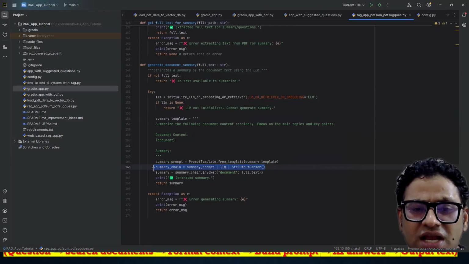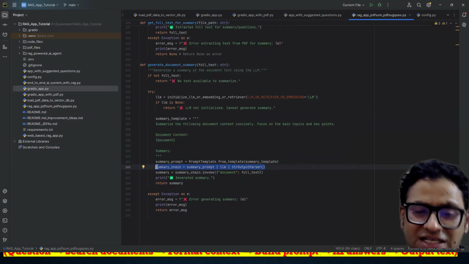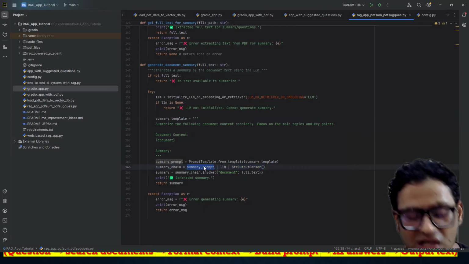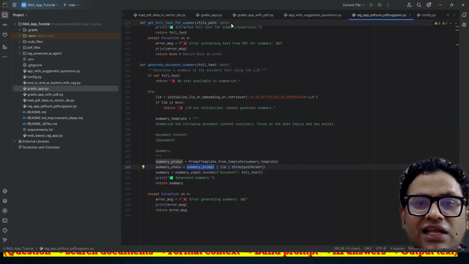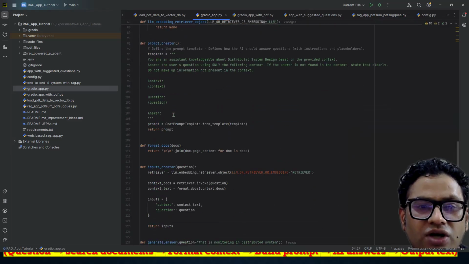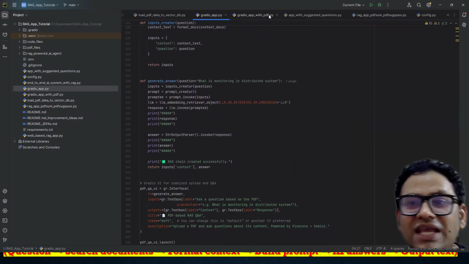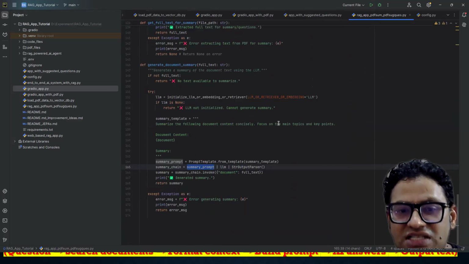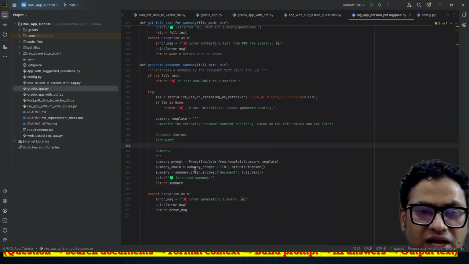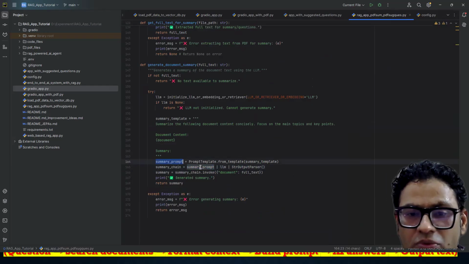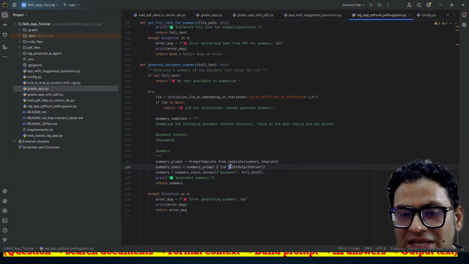Now this is where we change our logic, and we are using the LangChain Expression Language. Rather than invoking functions one by one, we can create a chain, which is a standard LangChain provides. What we have to do is take the summary prompt, and whatever object we get, combine them with the pipe separator.